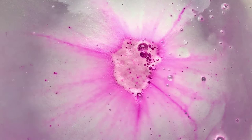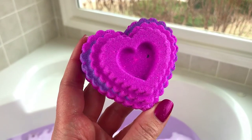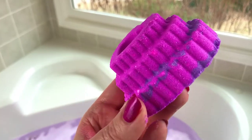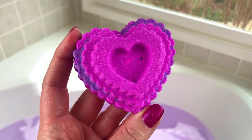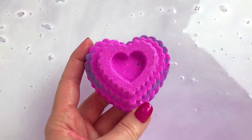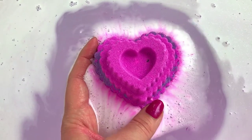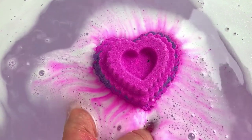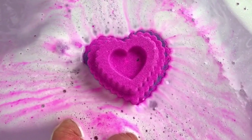I'm gonna go grab the second bomb and I'll be right back. So this little heart is scented and it just teased me — I think it's a really pretty color, it reminds me of a little cupcake. It's really cute, so let's go ahead and stick it in and see what it looks like. If you go to her Facebook page, she has a list of all her scent descriptions and they're pretty extensive — she's got a really long scent list.